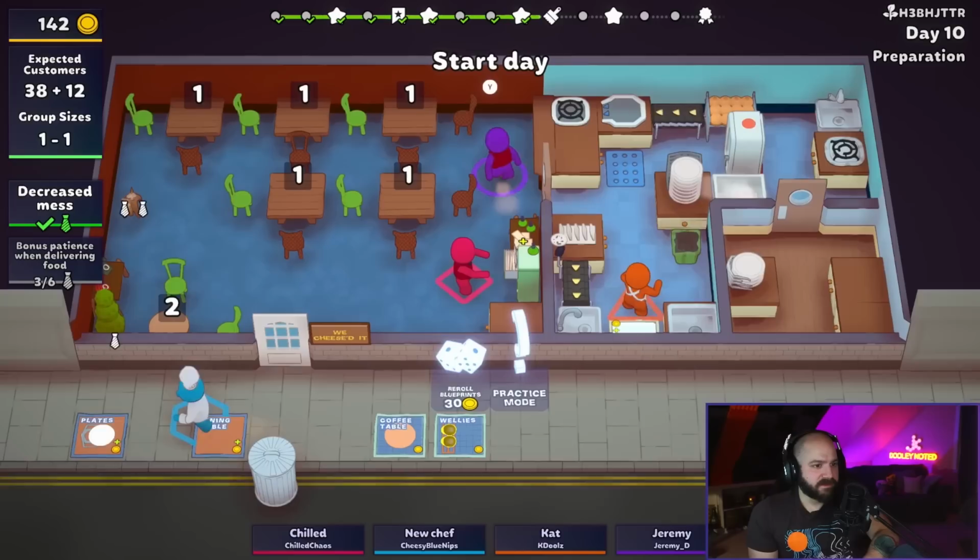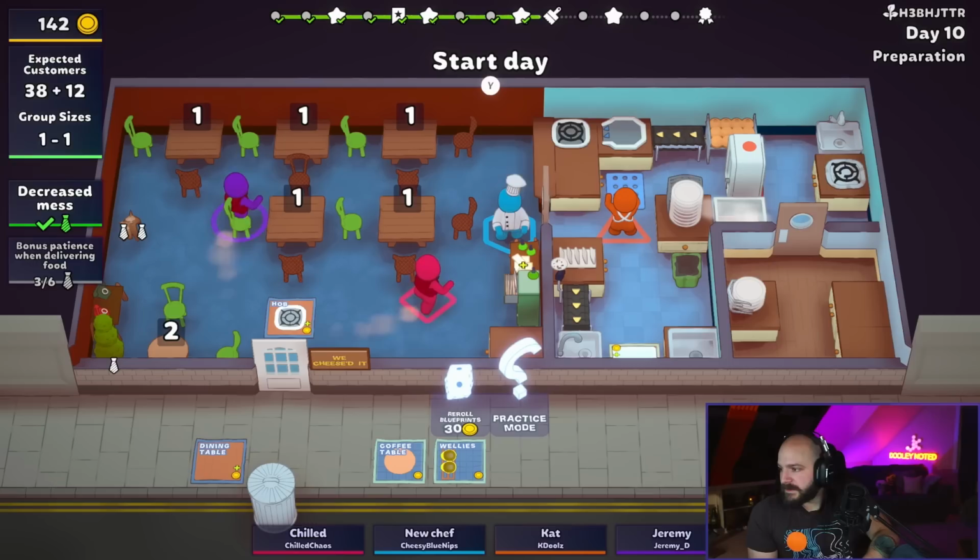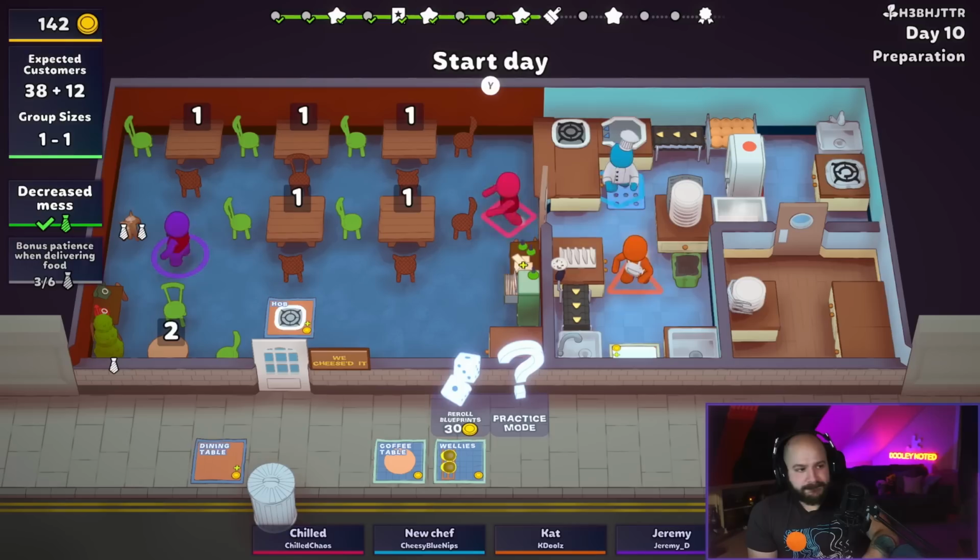Hear me out, though, Chilled. Maybe we upgrade the plates first, get an auto plater, because one thing that's kind of bad is that me and Kat have to sit in the same spot to play. Okay, the auto plater would do it itself? Yeah, let's do it then. The auto plater, and then Kat would only need to stock the auto plater. Okay, that works for me.